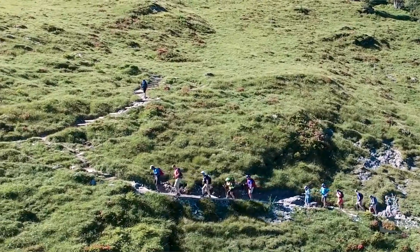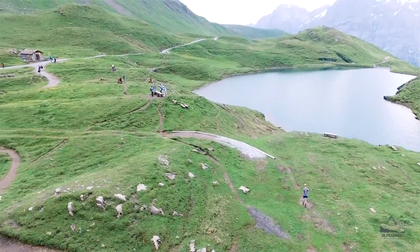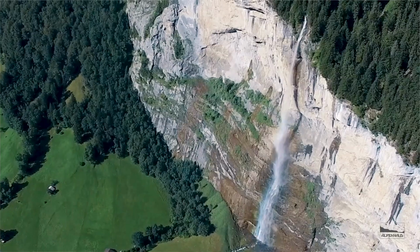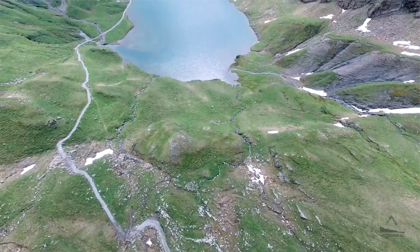Of course, swimming is not the only nature activity to do in Switzerland. Switzerland is actually one of the greatest hiking destinations in the world. So after you go for a swim, make your way to the Alps for some stunning, amazing hiking. The hiking here is absolutely free. You won't have to pay anything to access their amazing trails. You can discover some beautiful waterfalls, lakes, and of course amazing views.